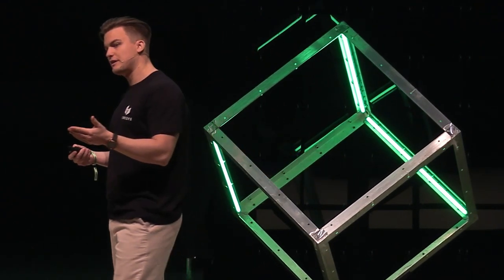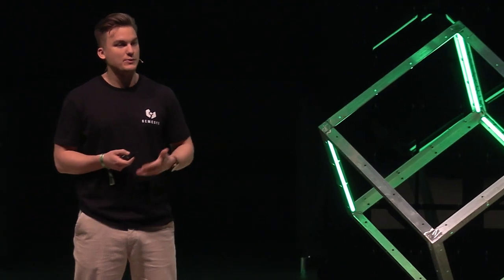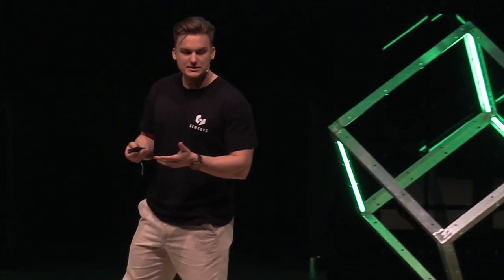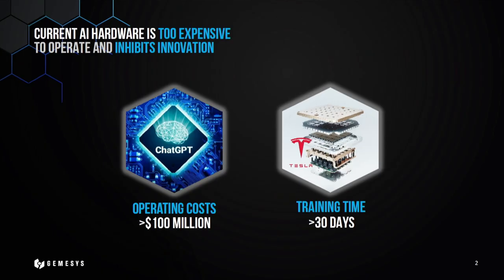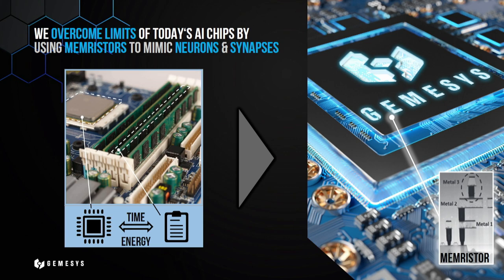The reason for this is that there is a separation in the architecture today between the CPU — the information processing entity — and the RAM, the storage. This separation between both entities leads to a communication bottleneck, because both have to communicate with each other all the time, and most of the time and energy within neural network processing goes to the communication, not the processing itself. You can think of it like driving to work six hours a day for just a two-hour workday — most of the time and energy is spent on the driving, not the actual work.